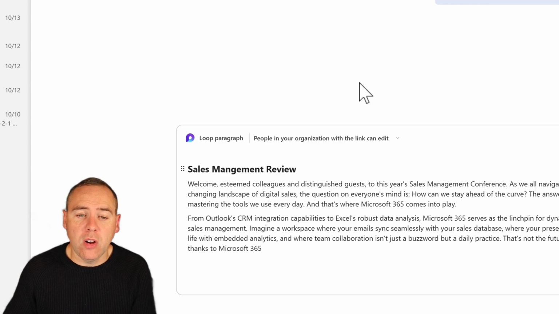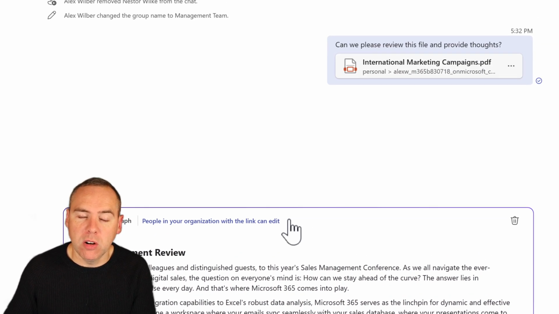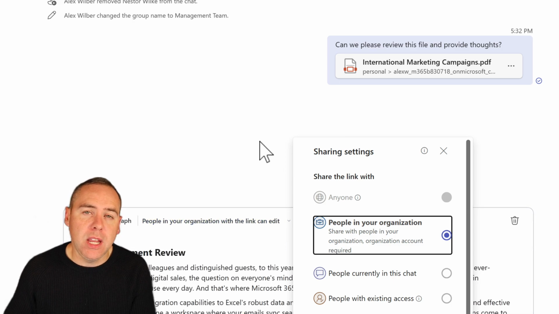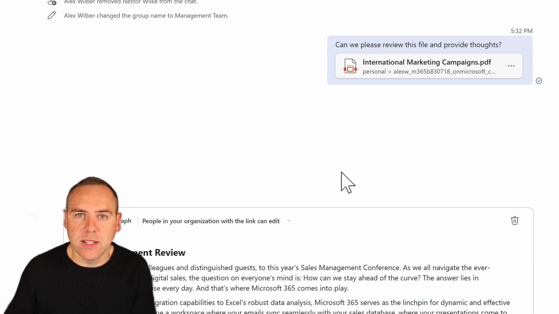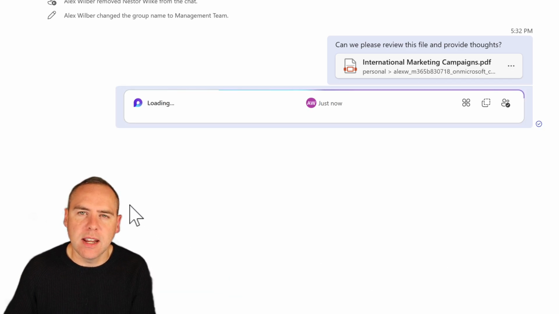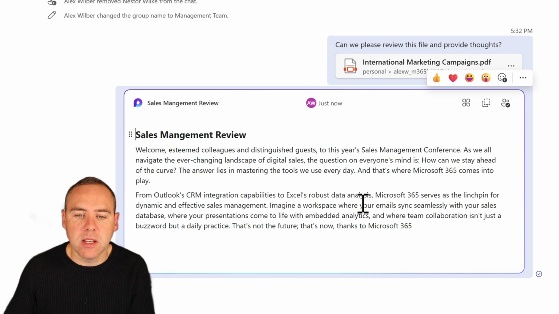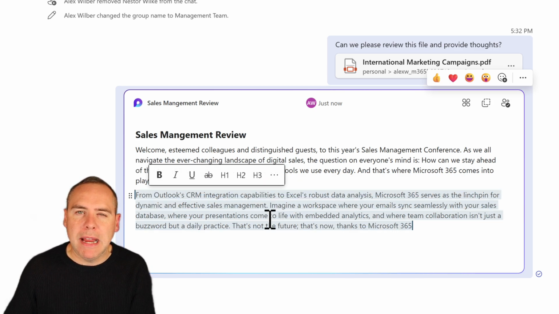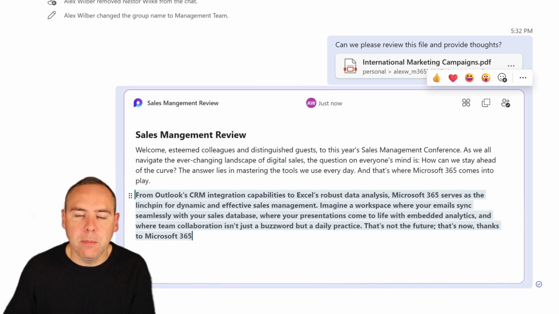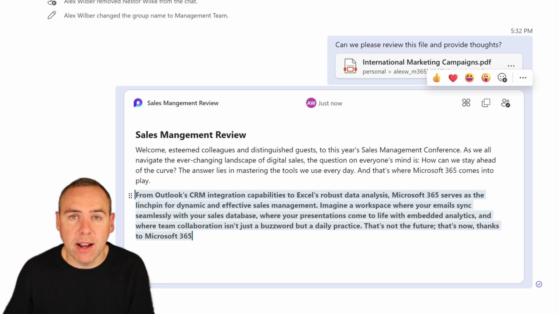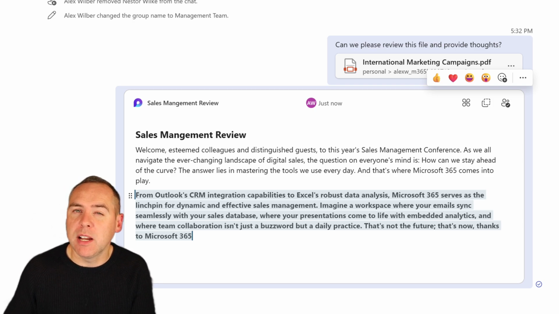Once I have my Loop component, I can once again change the security of that component by clicking into this dropdown. But equally, I'm fine that this could be seen organization-wide. There's nothing confidential in here. I could go ahead and click on send. And then in this component, as we can see, we can actually click into it and make live changes to that content that will be seen by everyone else in this group chat. That's a great way to collaborate around a component in Loop that can dynamically change and also people feed into it without a need to send different versions or different files back and forth over email.